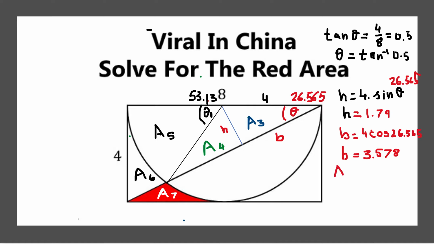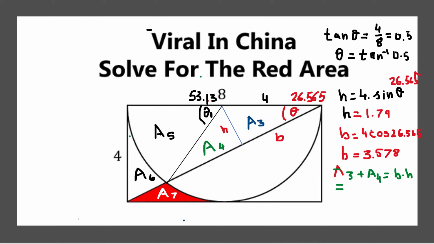So now A3 and A4 are congruent, but let's say we wanted to find the whole area of A3 and A4. Let me write in a different color. A3 plus A4, because both are triangles, I can calculate them as a rectangle, because the triangle is half of the rectangle. So now I just need b times h, both of them b times h, and with one shot I can find them.